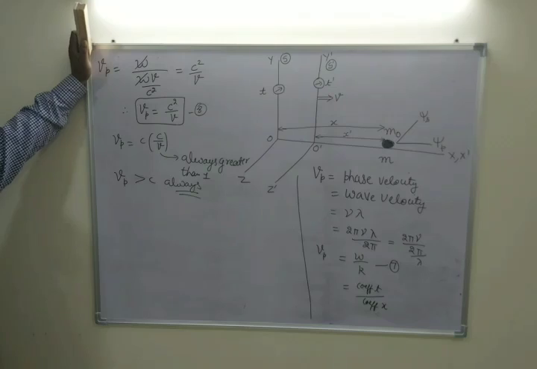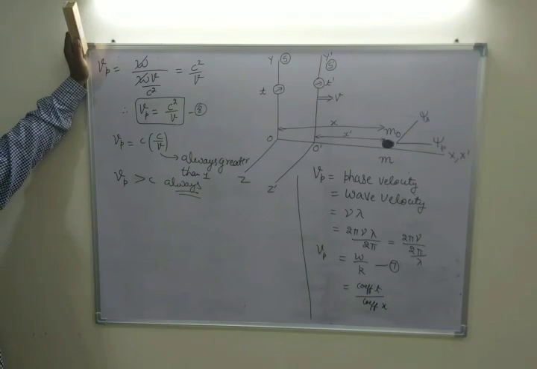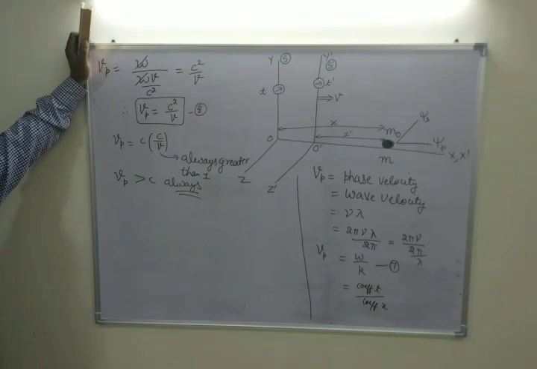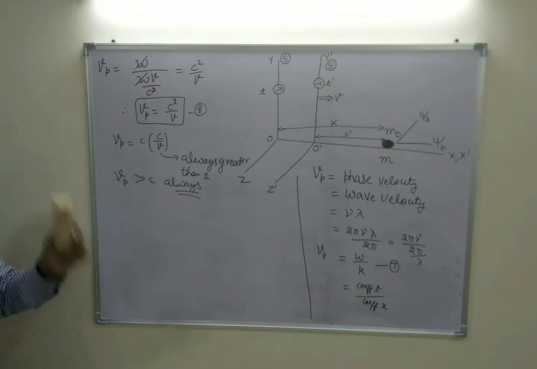This appears to be a strange result, but remember that this result does not violate relativity laws. Why? Because relativity laws bind any object from traveling faster than the speed of light, but there is no such binding on the waves. If waves travel faster than the speed of light, then there is as such no violation of the laws of special theory of relativity. So we must remember that Vp is greater than c. De-Broglie waves travel faster than the speed of light.